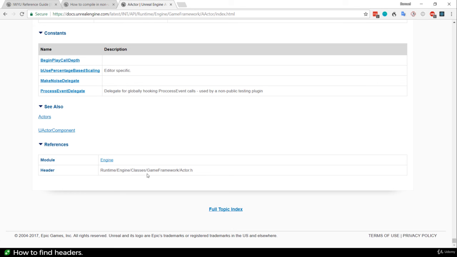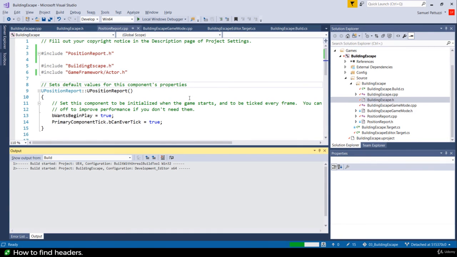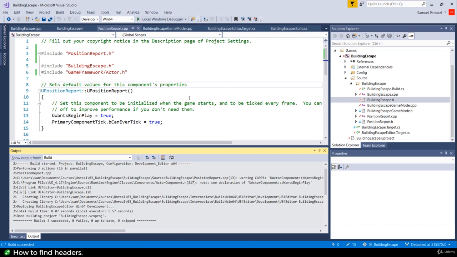What I can see here is as part of this path, I've got a Classes folder. Well, basically everything after Classes is what we need, and everything before Classes we don't need. Similarly, you might find some others that have a Public folder, and a similar thing happens there. Generally, it's just 2 levels, just Game, Framework, Actor, or something else, and then something else. But you can always, to be sure and to be safe, include the whole thing if you want to. So what I'm just showing you here is that we can abbreviate this a little bit, and you will see that GameFramework/Actor, like I included in the last video, is enough to actually have included the right file. There you go, it's still built.